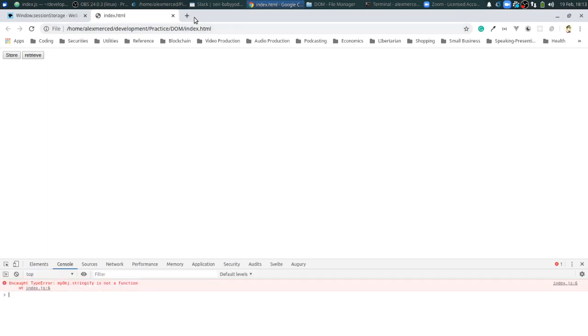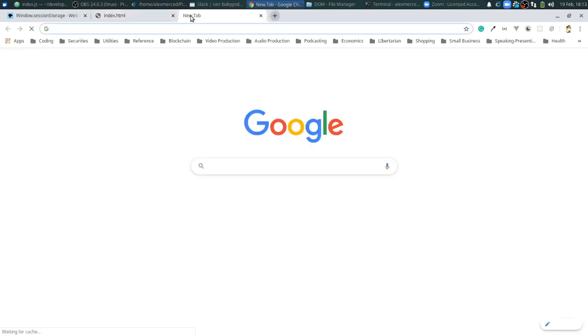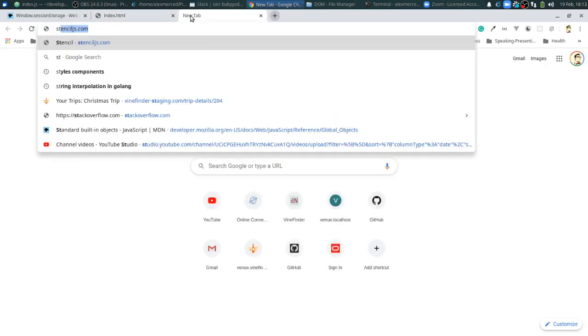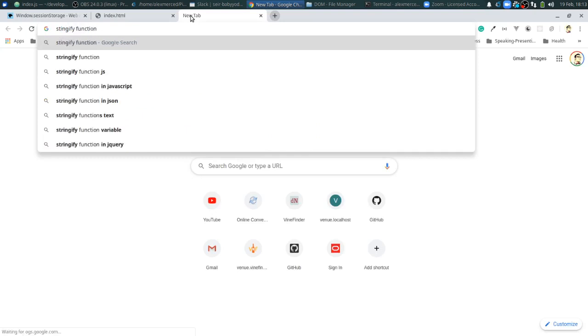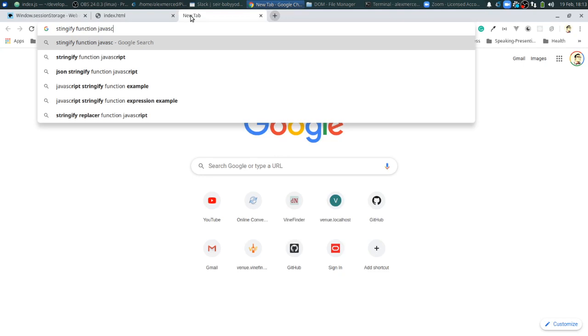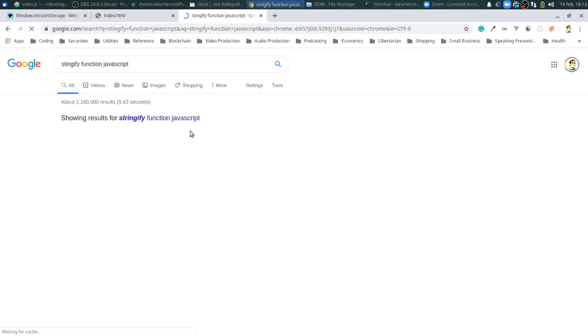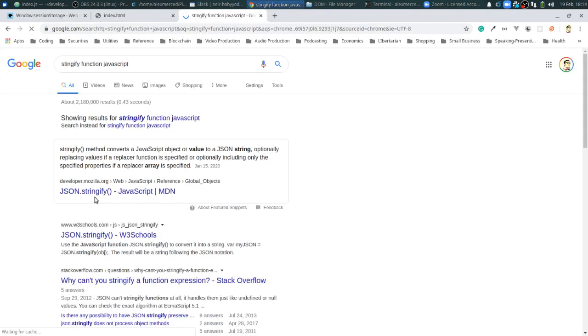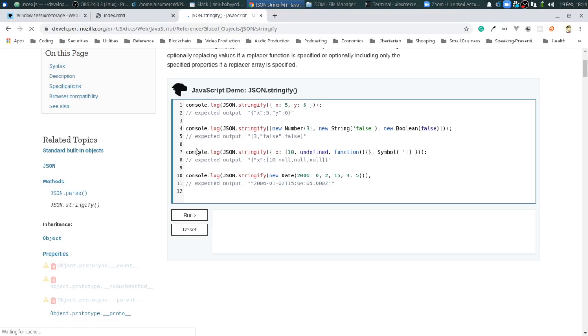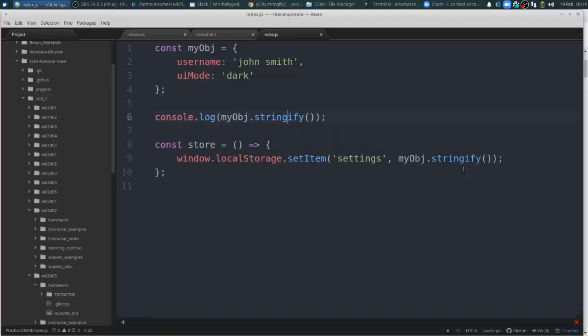As I thought, that's not exactly the way it should work. I think it might be JSON.stringify, but let me Google it real quick. You guys can join me on this. Yeah, it's JSON.stringify. That's what I thought. Then I pass in the object. It's the easy fix. So let's change this: it's JSON.stringify, and then I put my object here.